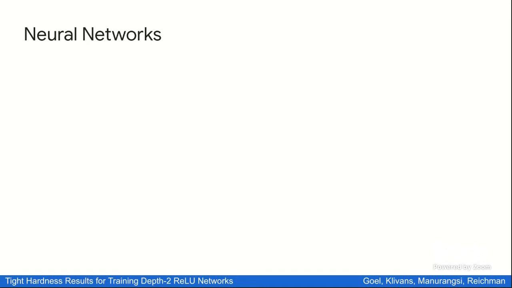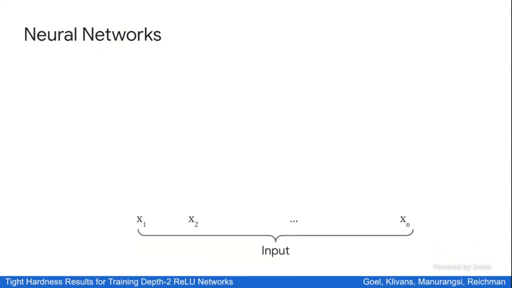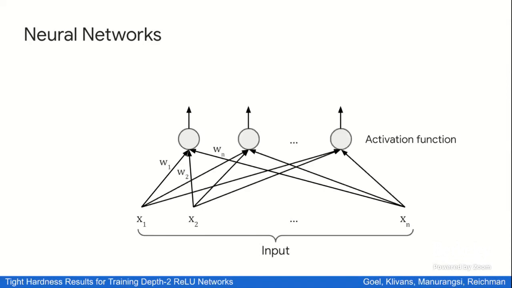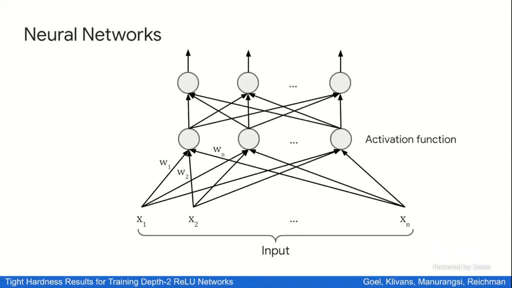Okay, sounds good. All right, so just to recall very quickly, in neural networks, we take in the inputs, which we denote by x1 to xn, each is just a real number. And there can be many layers. In each layer, there can be many nodes. Each node will have edges from the previous layer. And at each edge, there is a weight, which is just a real number. The input to this node is the weighted linear combination, specifically w1x1 plus w2x2 and so on to wnxn. And this is passed through an activation function, which gives the output of this node. Each layer can have multiple nodes, and this gives multiple outputs. These outputs can then be used as input to the next layer and so on.